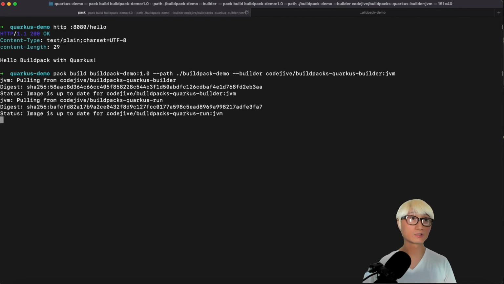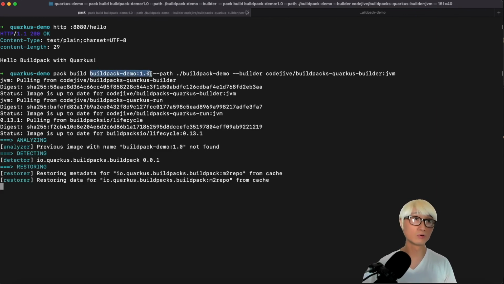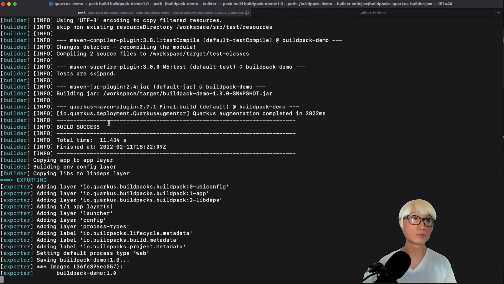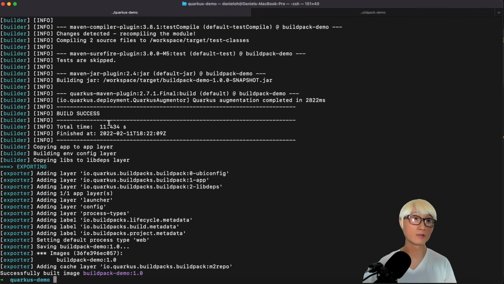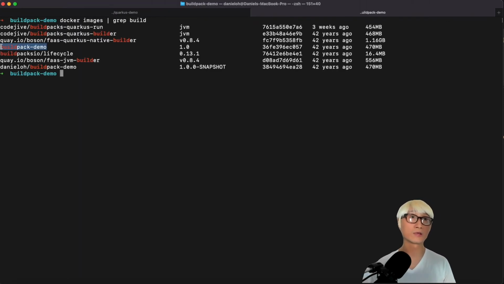I just run this command line, and you can see it packaging the application with logs a little bit similar to when I ran the Maven command line. Then in the end, you can see buildpack-demo 1.0 was just generated, and when you go to the docker images command line, you can find the new image just created.